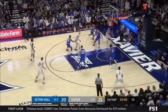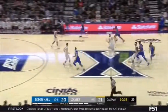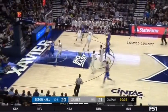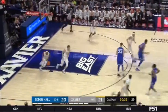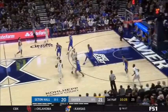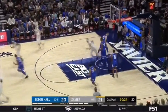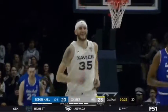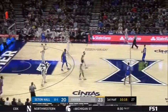Why do you think they're fortunate right now? As Scruggs gets it blocked by Gill, and here come the Pirates, a chance to take the lead. In the corner, it's Reynolds for 3. No. Wallach with a rebound. Well, Xavier is getting everything they want inside the paint. Scruggs, the alley-oop to Hankins, just like that. It's hard not to smile when you have the start that Hankins is having.